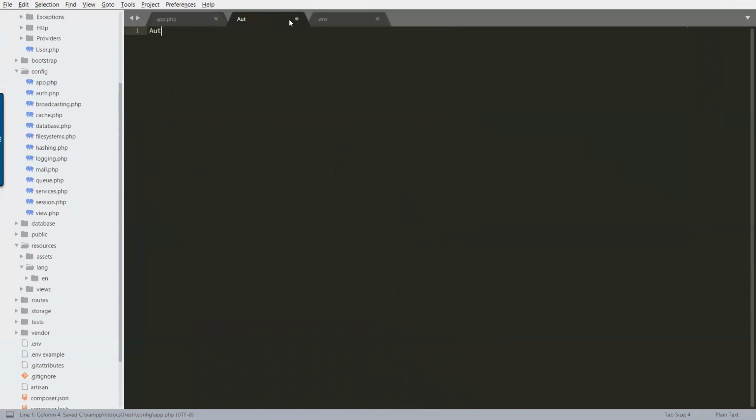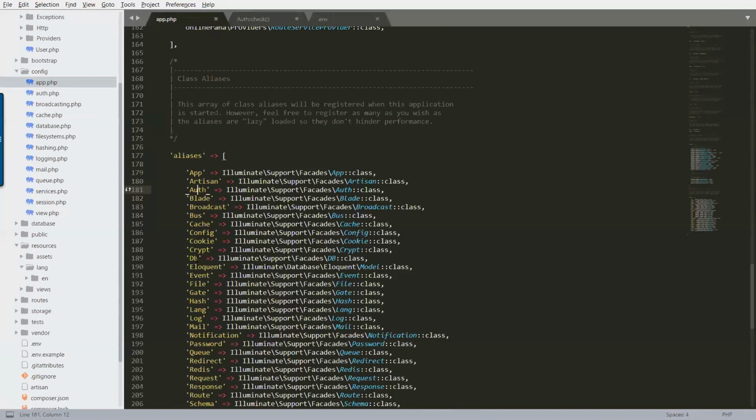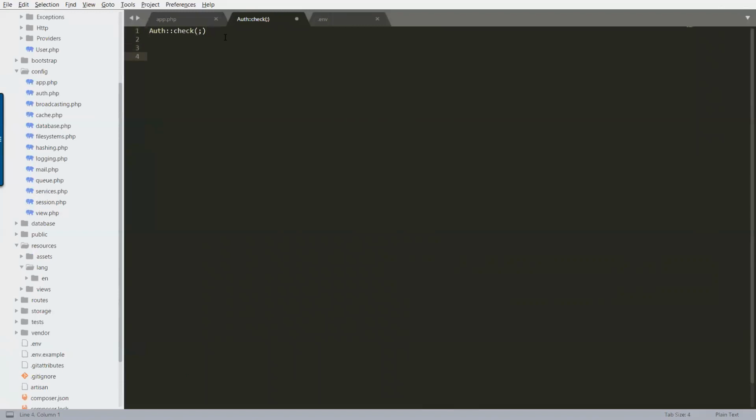Suppose we use Auth check. Auth is the facade and check is the authentication functionality, so we can use our facades like that. And you can use DB. Suppose we are retrieving data from the database, so we can use our facade DB table and give the name of your table name. We can also use the helper where and give the value id and the variable name id, and another helper function like get. So we use facades like that, DB, Auth or other facades.